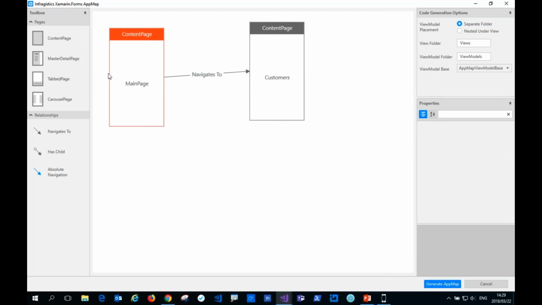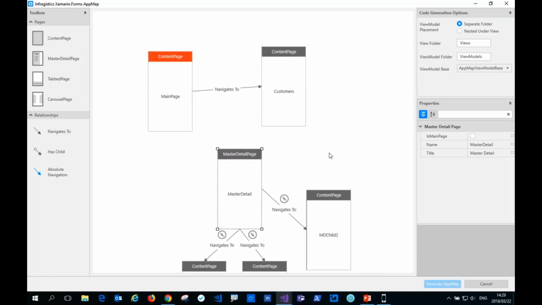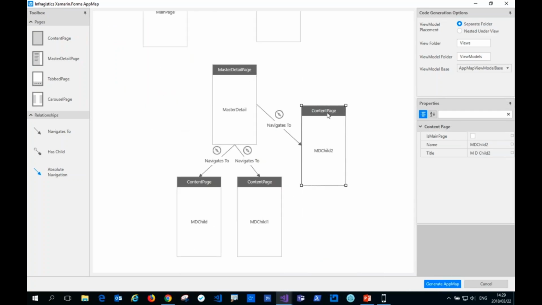Then in the customers, I'm going to navigate to the other pattern, the master detail pattern here. So I'm going to use 2 detail pages.